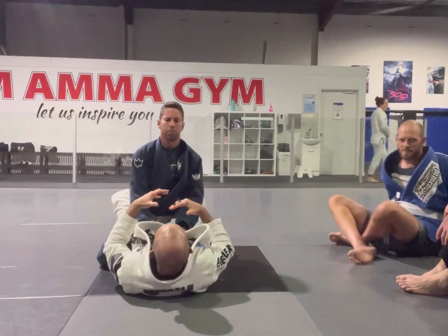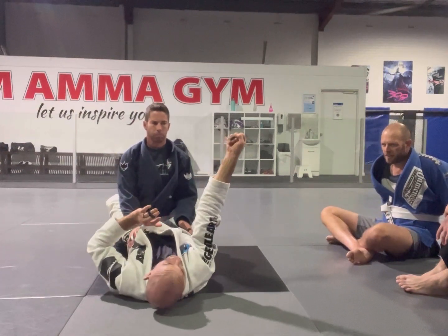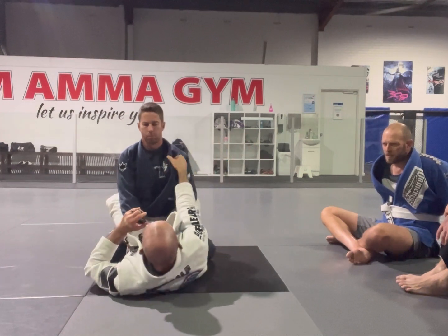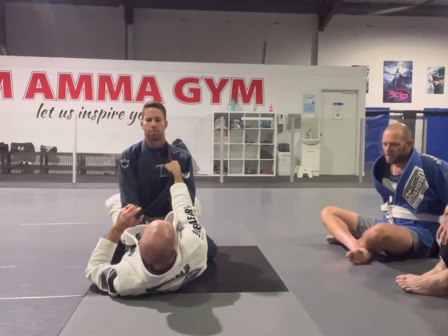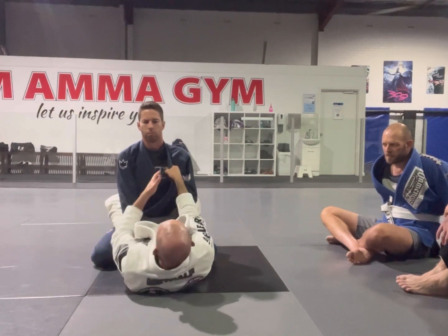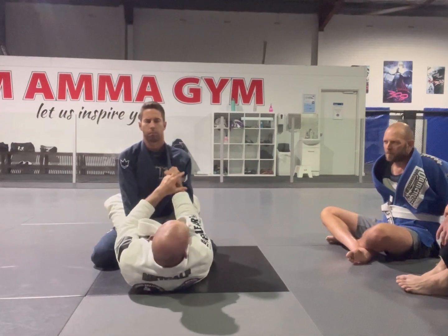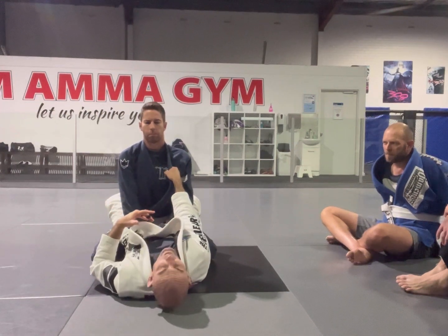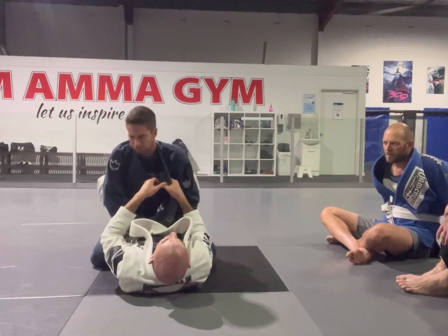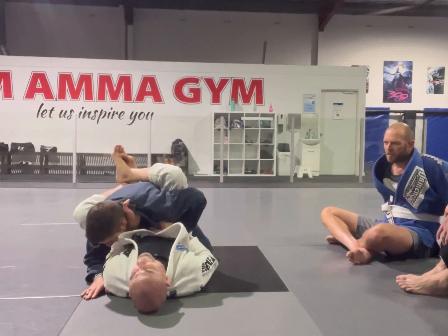So I systemize my hips, but the more I flare my neck, the more it isolates it out. Does that make sense? So one, from here, head goes down. And the reason why I don't put my second hand in is generally there's too much posture, so I'm not going to get that second hand. If I can, I will. Head goes down, head onto the ground, drive my hips nice and high, break my partner down, hand goes in, kick the hip. Boom, hold him, wait for his reaction.